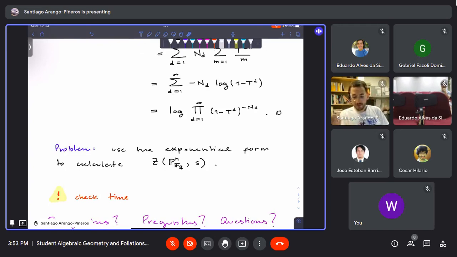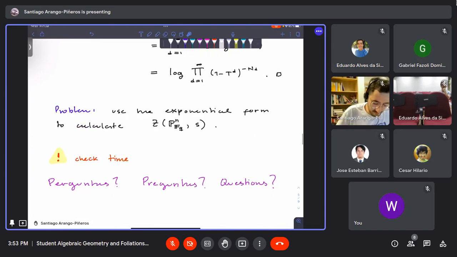So great, now we have another tool for calculating zeta functions. Basically, if we know the number of points for a variety over extensions, we can plug it in, use this formula, and get the zeta function. Yeah. Are there any questions? So an interesting problem for you to think about, if this is the first time you see this, is to calculate the zeta function of projective space, something higher dimensional. So far we've only seen examples in dimension 1 or less.